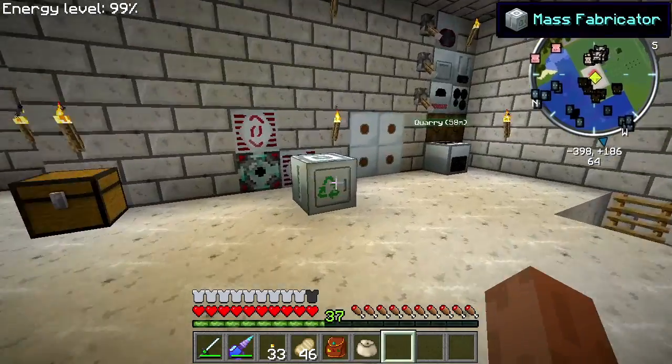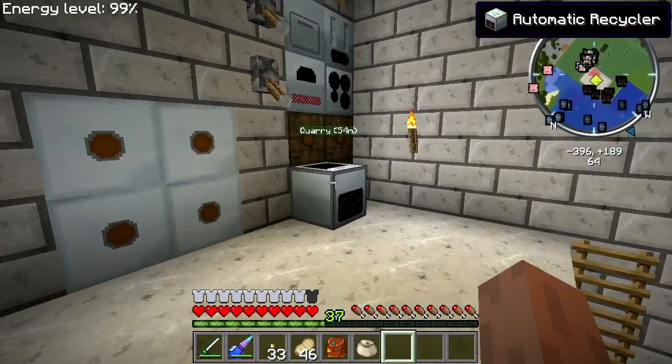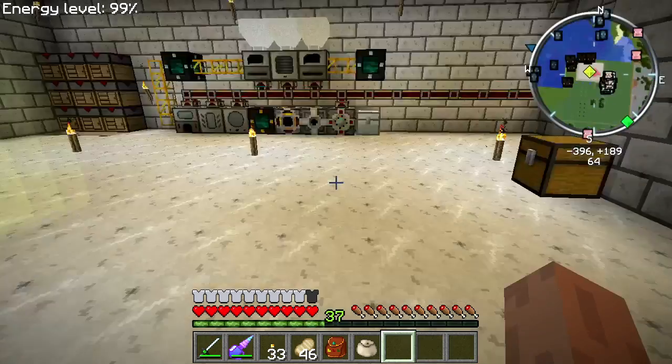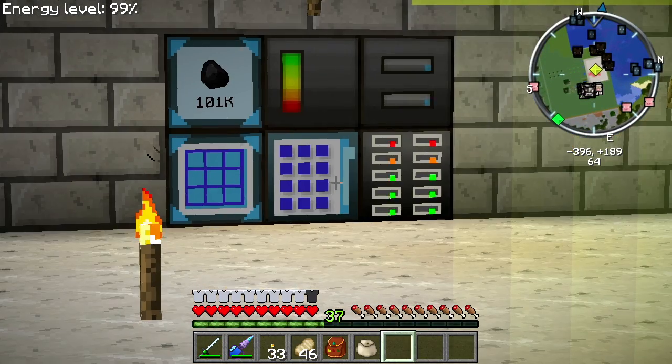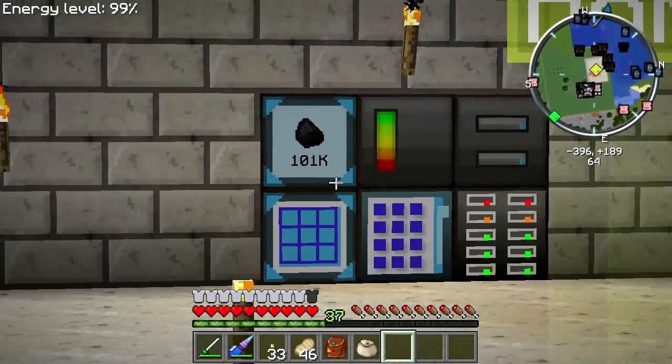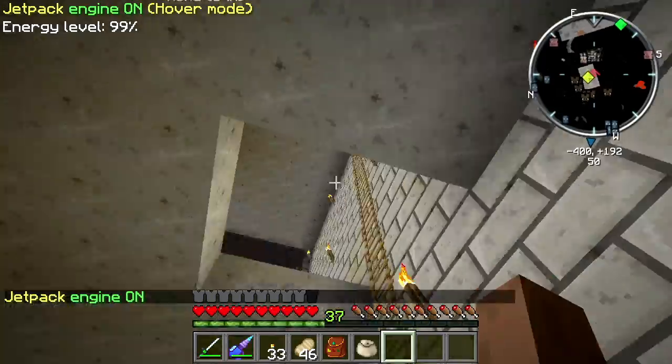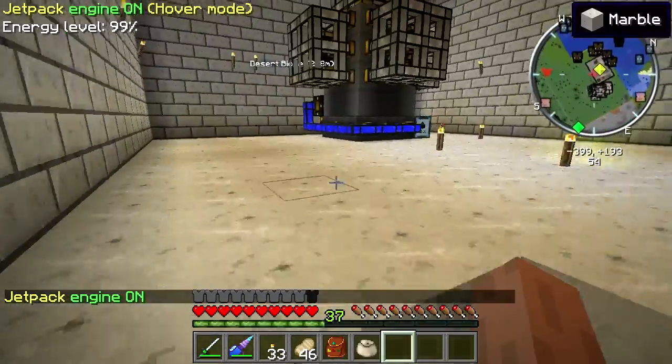I think like I said, I'll automate the Mass Fabricator and the automatic recycler to create UU matter. I'll store that UU matter somewhere, probably in the ME network, because that's where everything's getting stored. And that thing hasn't even churned up 1k charcoal just yet, because actually, well, that was stupid. Landed on the wrong level.